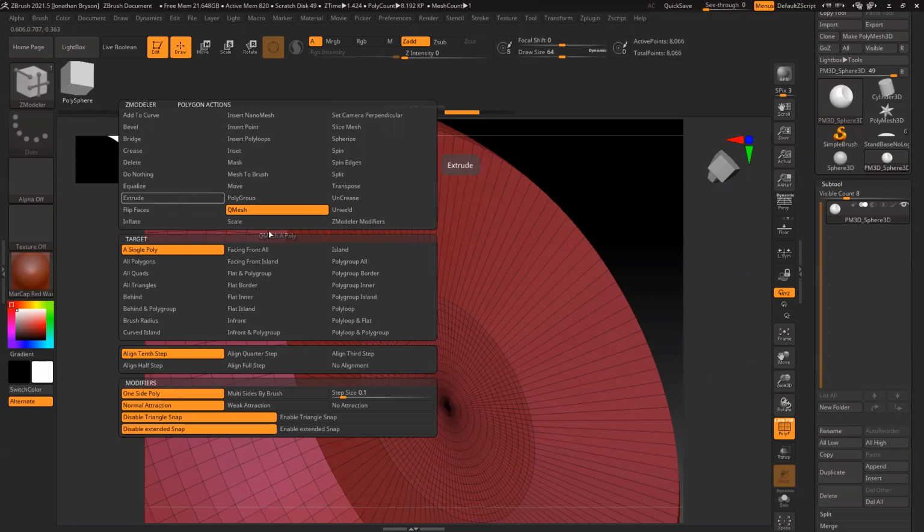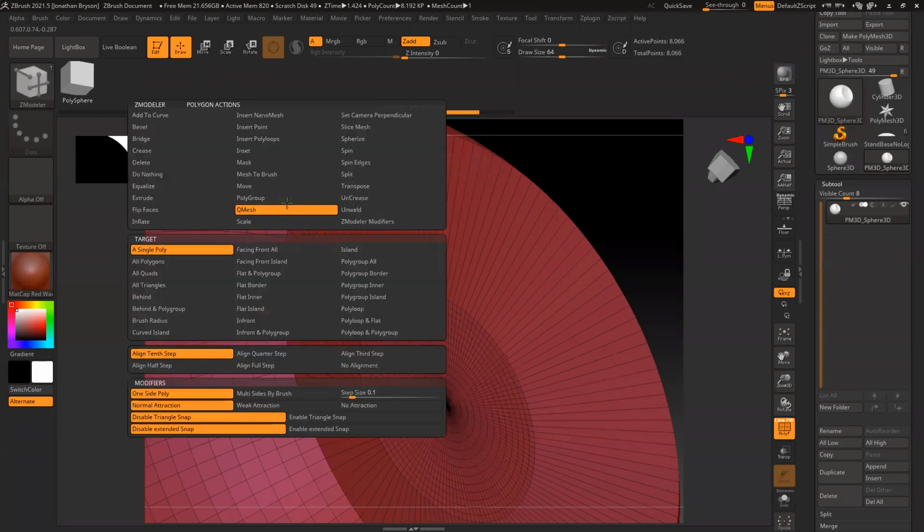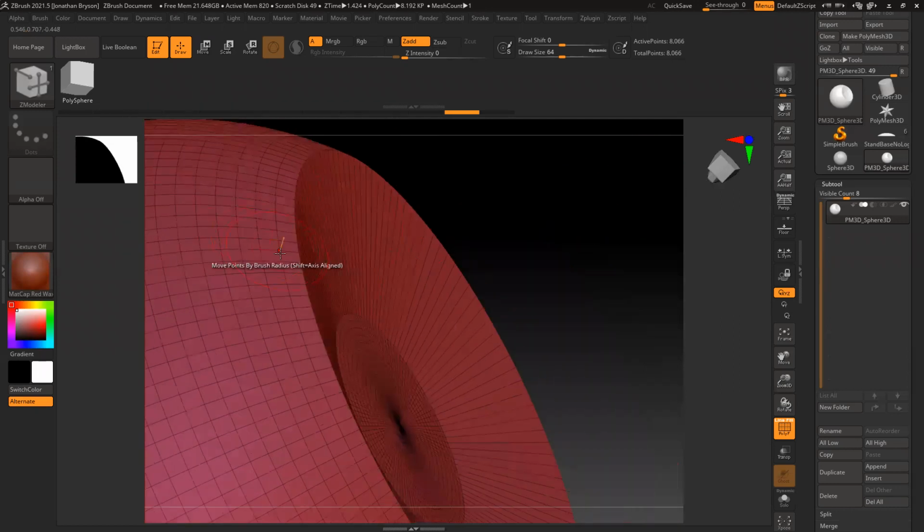Do you want to do a regular extrude? So you have all these different tool sets that you can add. Then it's going to ask you, how do you want to do it? Do you want to do it just on single poly? Do you want to do it on an island? So basically like a group of faces, a poly loop. So basically like a face loop that goes around the faces. So let me actually click poly loop and I'll show you what that does.